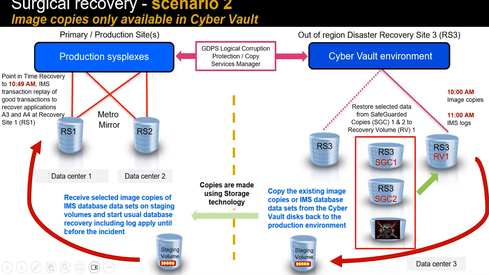So now, again, I can do a point-in-time recovery with those 10 a.m. image copies and the 11 a.m. logs to get me back to 1049. But I had to copy some data from the Cyber Vault over to my production environment first, because the data did not exist in my production environment.